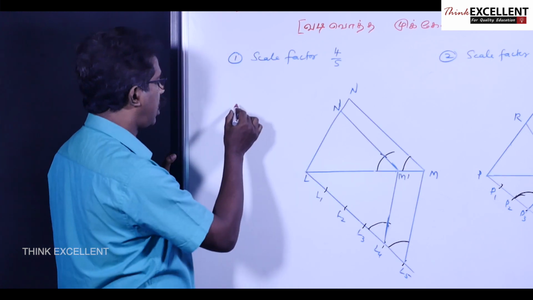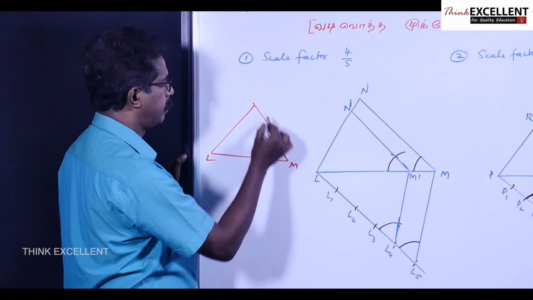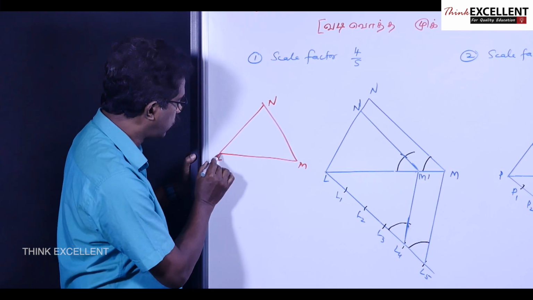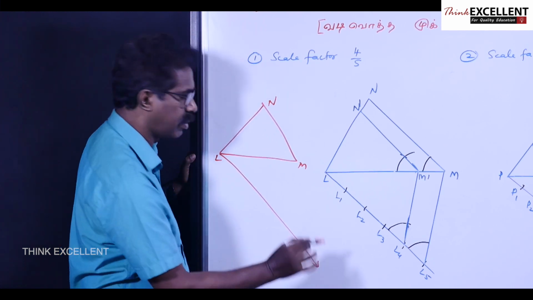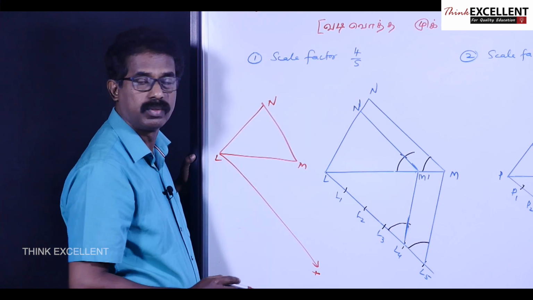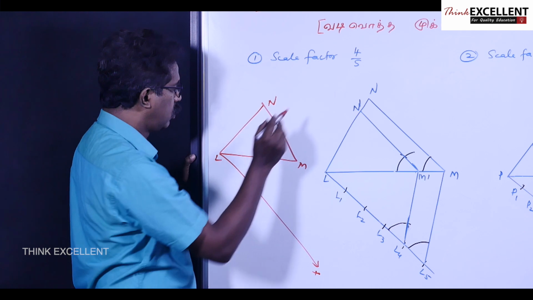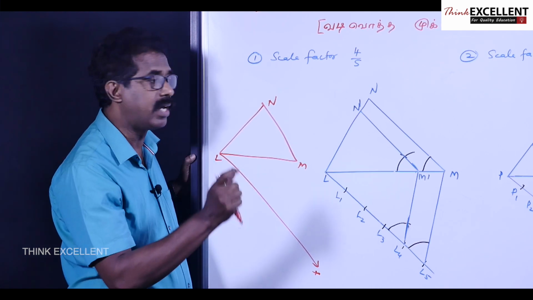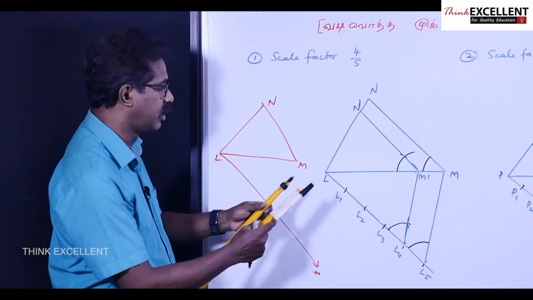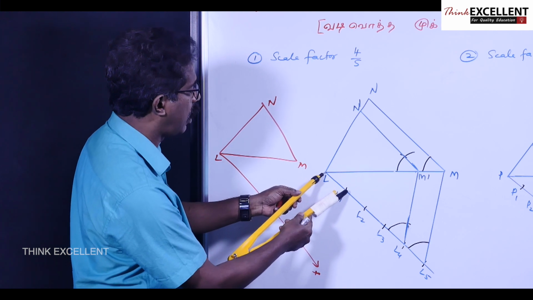Okay, so the method is you draw a triangle ELEMENT, LMN. Now any angle you can take, right? You take one acute angle, draw a line. You can give some name if you want. And among these 4 and 5, see the bigger number. 4 and 5, the bigger number is what? 5. So you make 5 equal arcs. You know how to mark 5 arcs, right? Take any convenient measure, keep the pointer here, and you can draw 5 arcs.